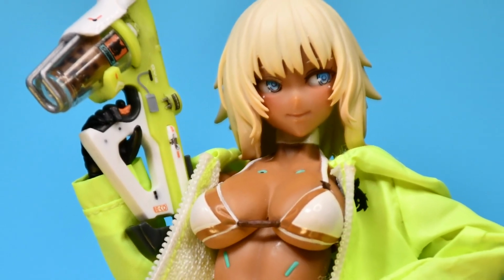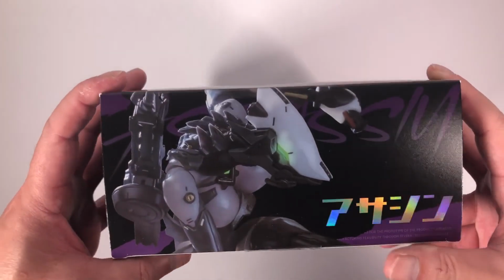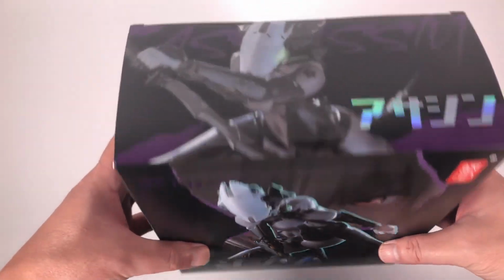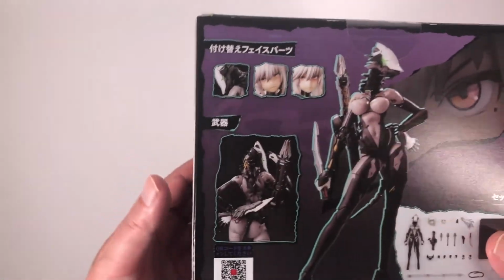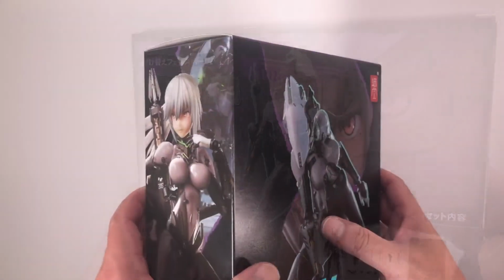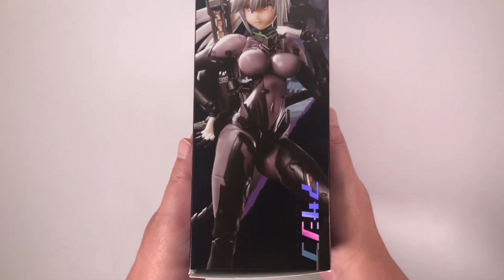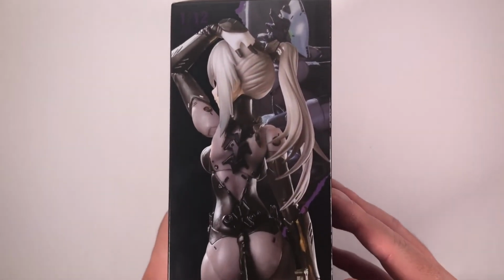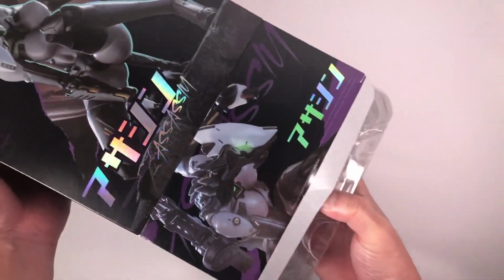description below. Assassin comes in a windowless box with different photos on all sides. The front of the box features Assassin with her robotic head, with her human face in the background. In fact, it seems there's a focus on her robot head, with most of the photos on the box showing her in that form. Only the left and right sides of the box show her prominently in human form. And there's nothing wrong with that. Her robot form is pretty original and eye-catching, and it definitely separates this figure from other Bishoujo action figures.